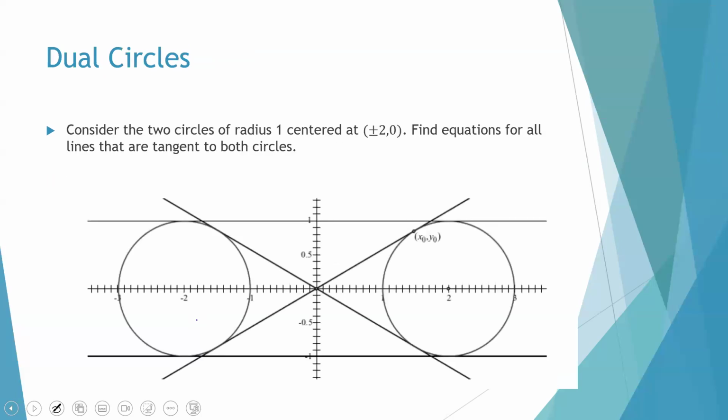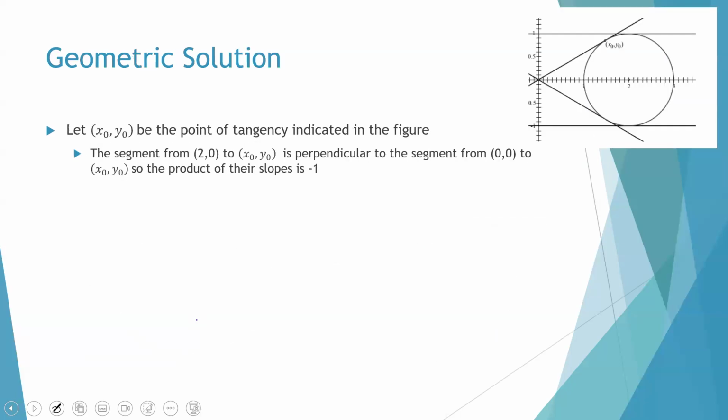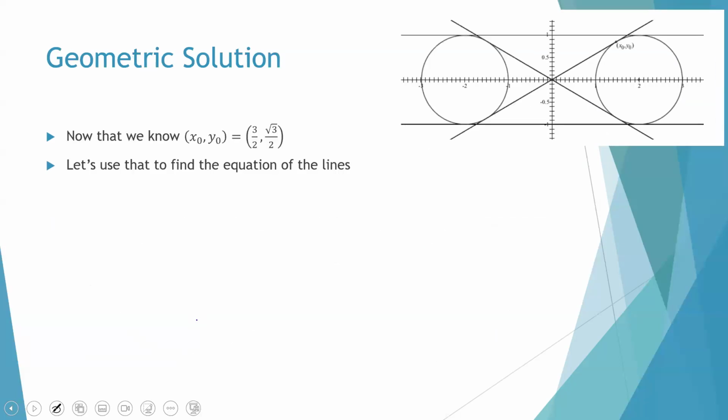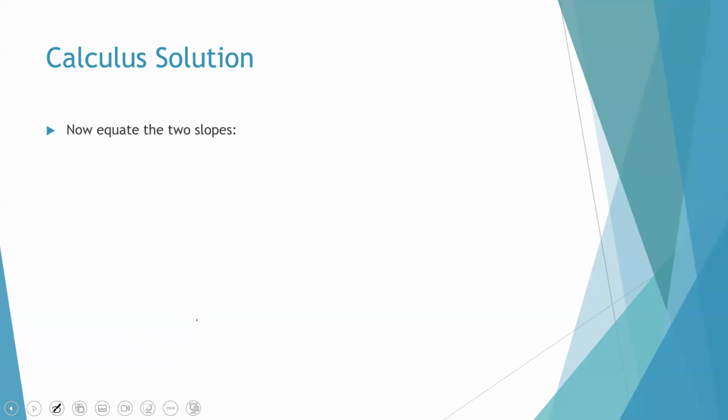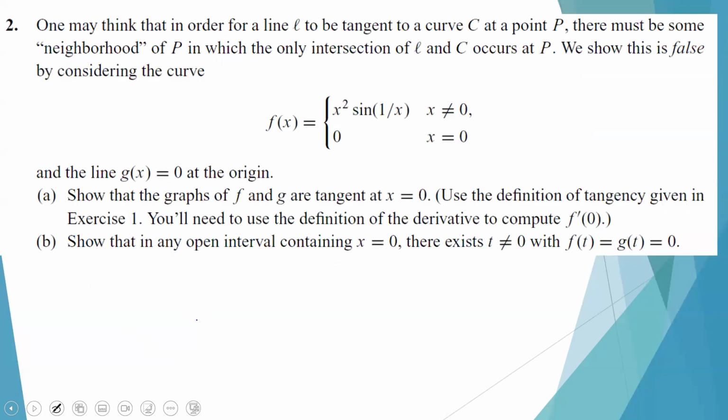So we have 2 circles. Oh no, you do not have 2 circles centered at the origin. What do you have? Goes through some calculus ideas, equate the 2 slopes. Here we go. So one may, no, this isn't the 2 circle one. I thought there was a 2 circle one. Oh no, that's over there. Okay, so let's consider this one.